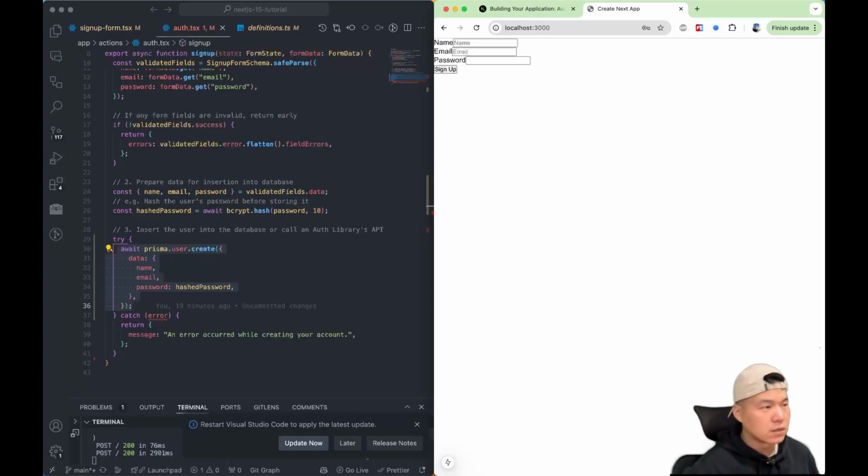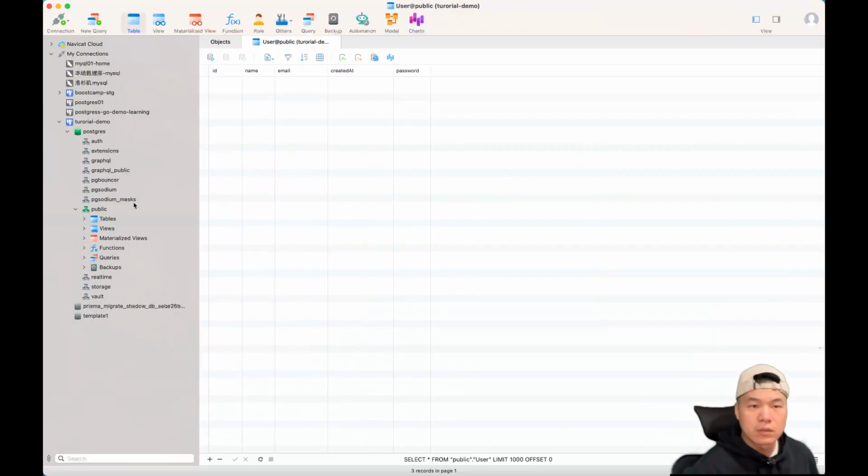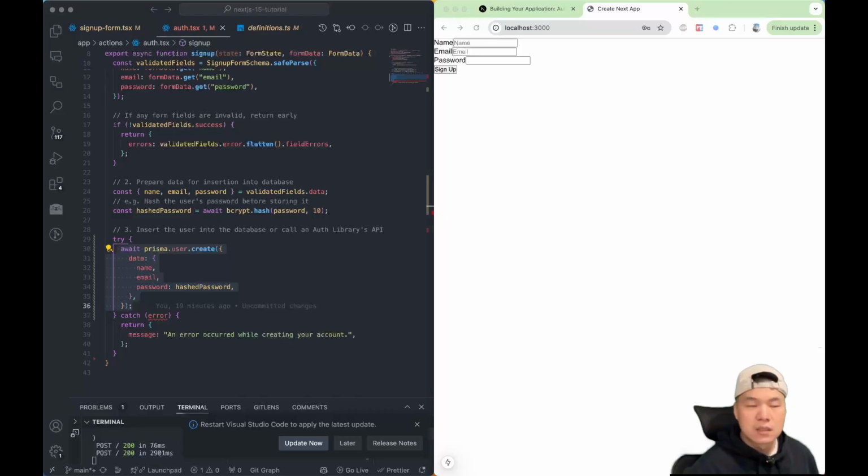It looks good so far, so let me check the database here. We're on the user table. As you can see, we just inserted the name, and it means that the registration has authenticated the user and the user has been registered successfully.